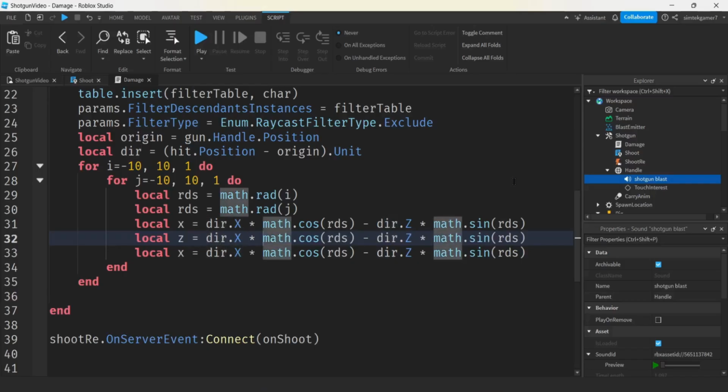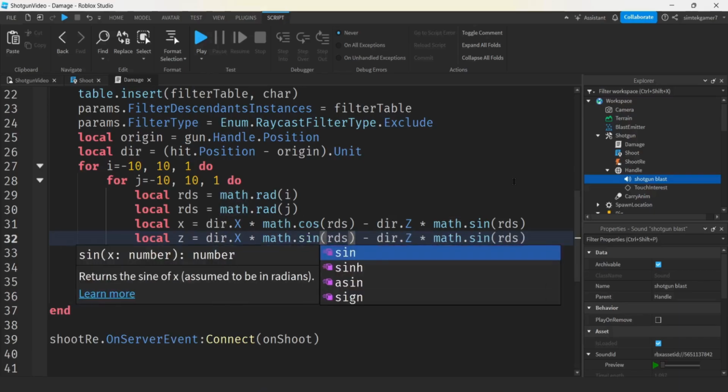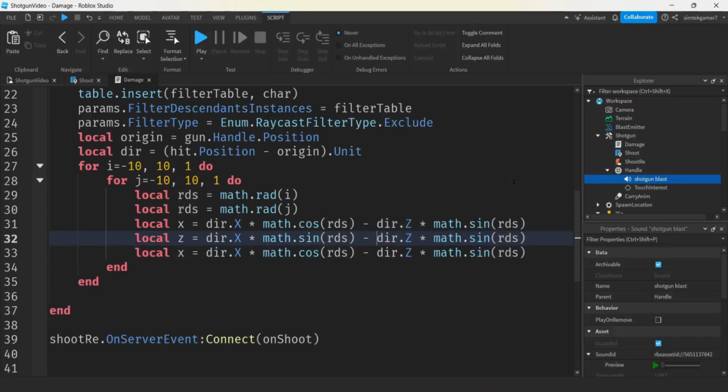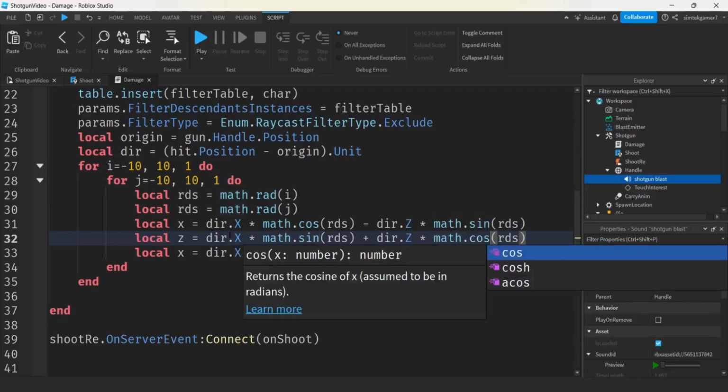dir x will be the same. This is going to be a sine plus, oh my goodness, I have it written down right beside me, so that's why I'm kind of fumbling. Then we got the dir dot z, and then we'll do the cosine here. Cool.